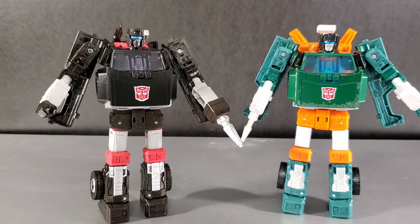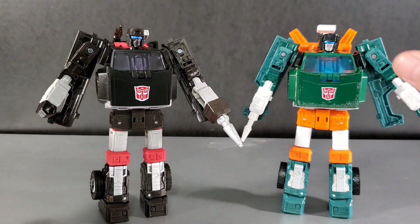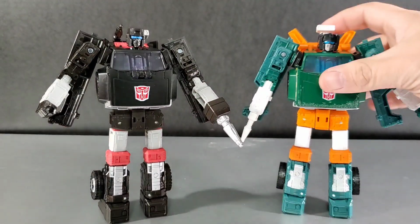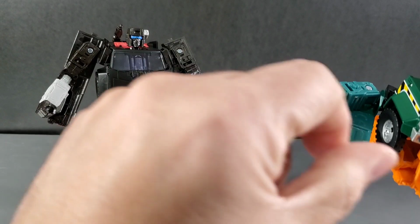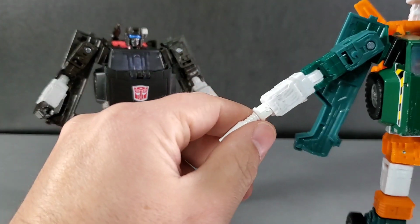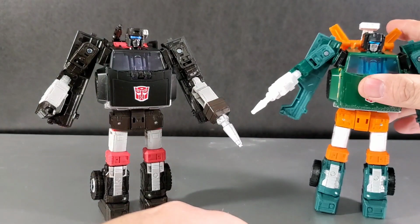I'm fine with it as long as it's not this overly blatant. Power of the Prime's Voyager class Starscream comes to mind. His whole back is like a waffle. But these guys don't bother me as much with the hollowness. I do like this slim down hand cannon. What you had to do was remove his hand, which just pops out on some mushroom peg. It just slides in and turns, and it locks into his hand that way. And it does support blast effects as well.